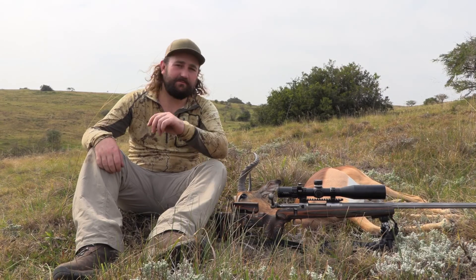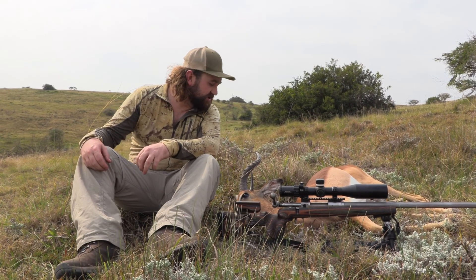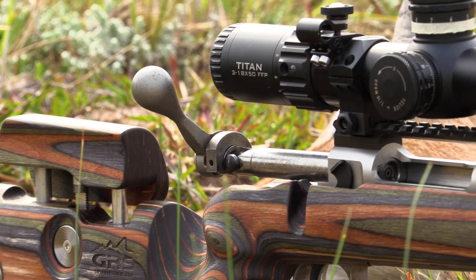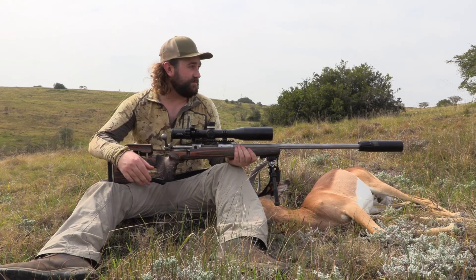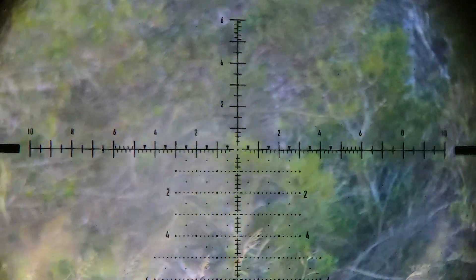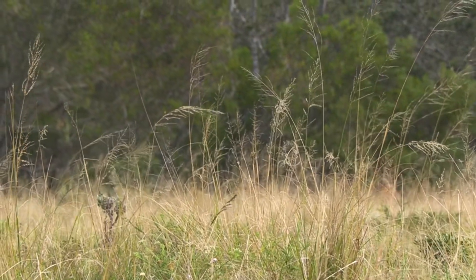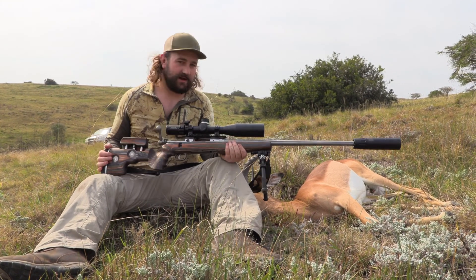It's been a good morning — two impala down, nice eating size, and with the drought and everything it's good to keep their numbers down. The 3-18x is a nice magnification range. I only had it on 16x, which is more zoom than I would normally have for a hunt like this — I had it there just to get the scope cam to work better, as the scope cam is set up for higher zoom. But normally shooting off sticks or lying down on an animal this size from less than 200 meters you'd probably want to bring the magnification down a bit. Either way, the 260 Remington has performed like a boss and done the job.